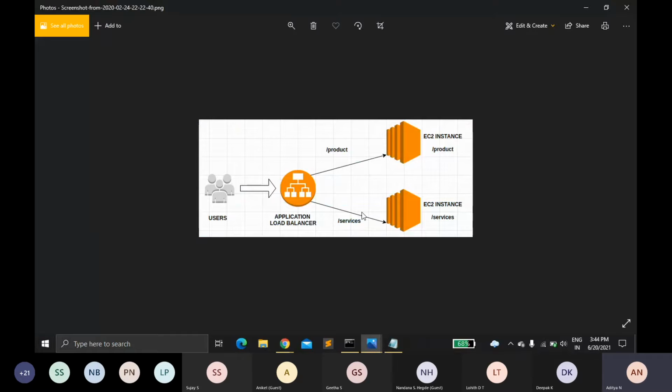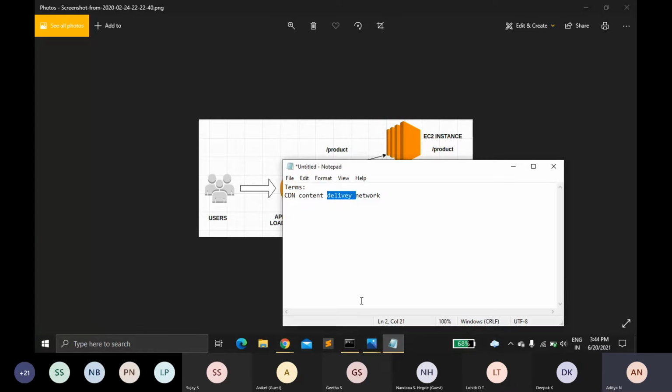On top of that, the load balancer not only manages the path to your instance, but on your behalf it's also balancing the web pages inside the website. You will have one website, and inside that you will have two services, product and services. Hitting the website is controlled by the load balancer, and along with that, which page inside your website you reach is also controlled by it.